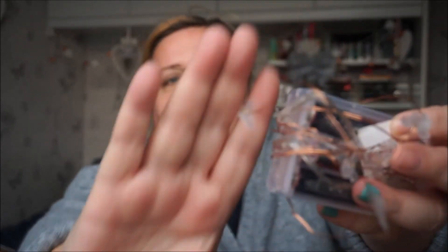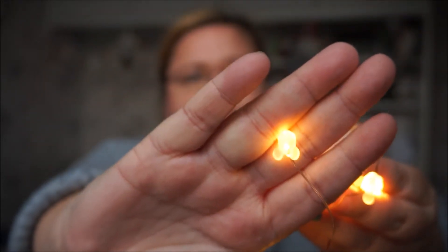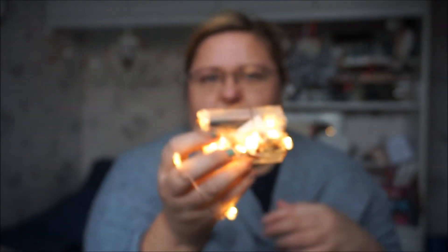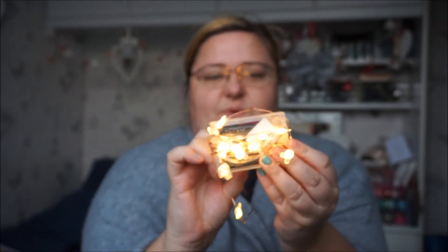Hi and welcome to a randomly inserted clip — I missed one thing out of that video so I'm going to stick it in here, wherever that may be. I got some Mickey Mouse on-a-wire lights. These were £3 and I just thought they were so, so cute. Normal service will now be resumed and you may never know the difference.